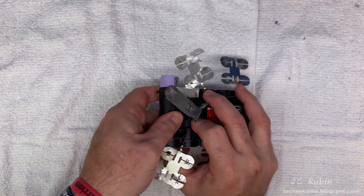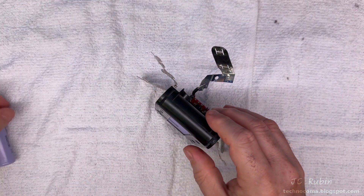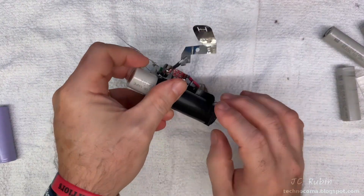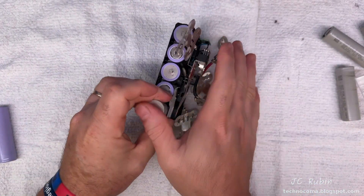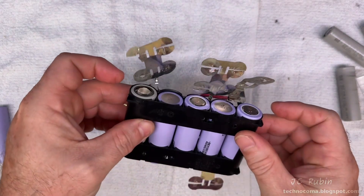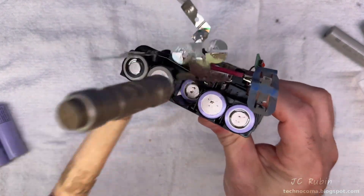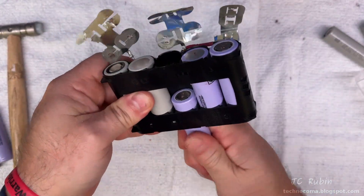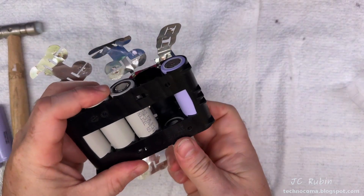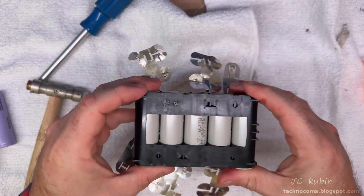A few days later the new batteries are here. I push the old ones out one by one so I don't mix up the polarity. They're tightly fit in there so it's not easy to slide out. I grab one of the new ones and push it in the same direction — pushing them in is more difficult than pushing them out, as the outer coating gets caught on sharp plastic edges inside. The center one proved difficult to remove, so I used the nylon side of a hammer to gently tap it out. I'll repeat this process with all the batteries on both sides. One I accidentally put in the wrong direction, so I had to fix that off camera. Finally the last one was swapped out and this half is complete.